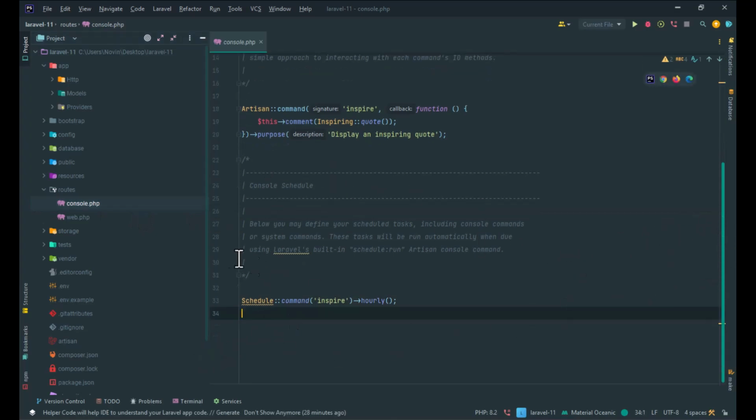For example, if you want to make a command or use a schedule, you can use the schedule and command in this file, and we don't need to make a new command and register it in the console kernel.